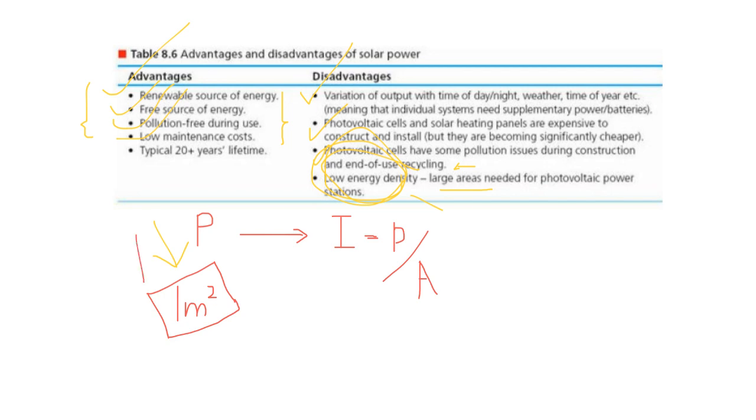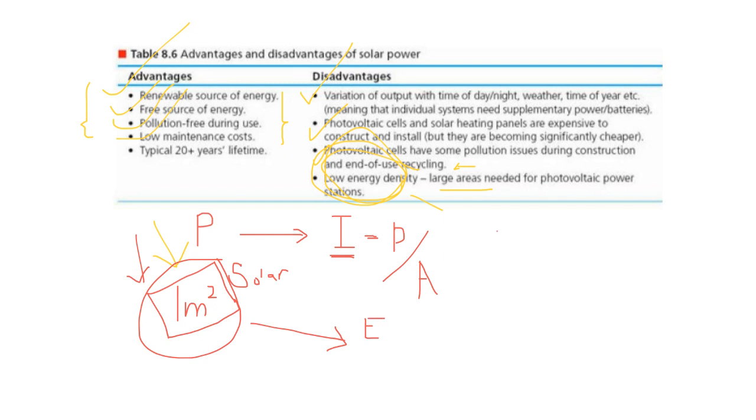Now, in order to design a solar panel system, you need to know the intensity of energy arriving on the Earth. We will cover this in a lot of detail in the next lesson. For now, you'll be given this value. Once you know how much energy per square meter is arriving, you can work out how much energy you're going to get out, because you've got a conversion from solar to electrical.